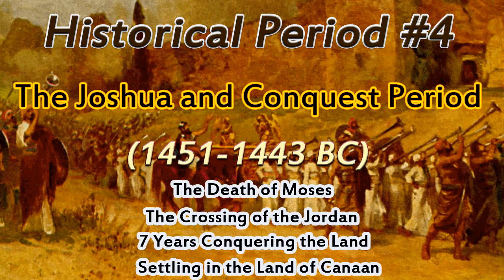And number three, the seven years of conquering the land of Canaan, which was a time of conquering the rebellious idolaters that inhabited the land. They were instructed to conquer and destroy, yet they were disobedient because they did not conquer all the land as they were instructed. They did not drive out the Canaanites, and they intermarried with Canaanite women. The three most prominent deities of Canaanite worship were Baal, Asherah, and Dagon. Number four, settling in the land of Canaan, where the territory was divided among the twelve tribes. Later, Joshua gave a farewell speech to encourage the people and also to warn them what would happen if they disobeyed. He told them, 'Choose this day whom you will serve.'